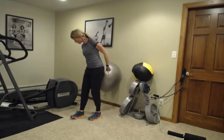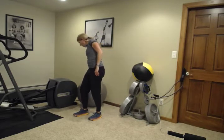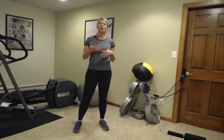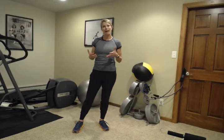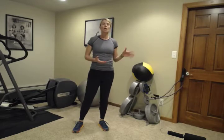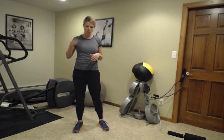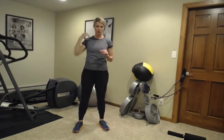All right. I like ball squats. They're a really good way to do squats. Even if you don't think you can do squats because of knee pain, adding this ball and giving you support to kind of lean back into it really can take away that knee pain. And then also doing that smaller range of motion.